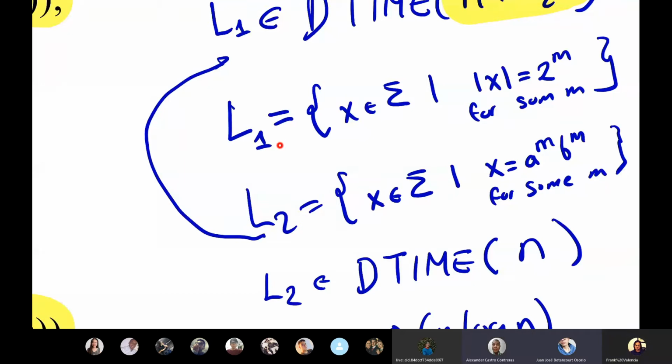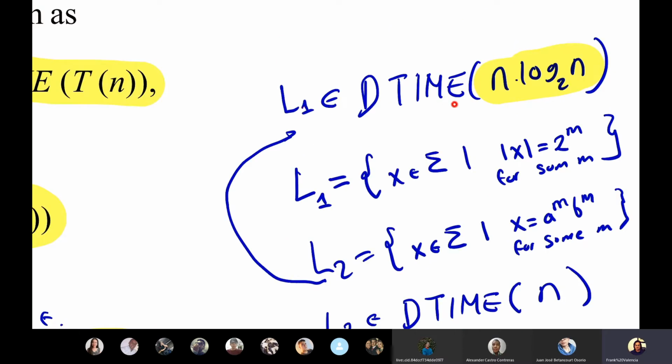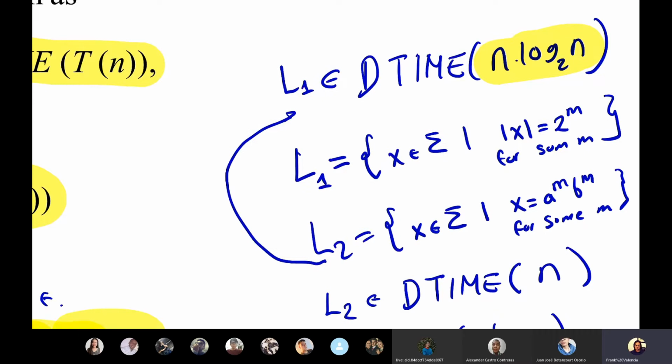Pues, profe, ahora me he confundido con la parte de que un lenguaje con tiempo n a la k es subconjunto de un problema, un lenguaje. No, these are sets of languages, not languages. Sets of languages. Yeah, Nicolas is right. So, but sets of languages. Do you understand? Look, I'm saying that L1 belongs to this. But before that, I think you are all having problems with the notion of languages being problems.